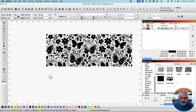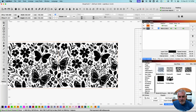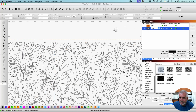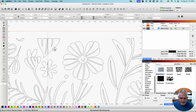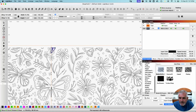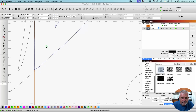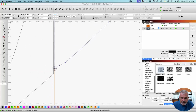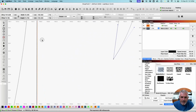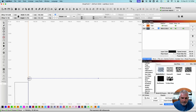So let me get in here and just show you quickly what we have to do. Unlike the other one, we are going to work with both sides of this. Let's ungroup this one, ungroup this one, go into line mode and node editing. So what we got to do here first is connect this to that up top, connect this to that.